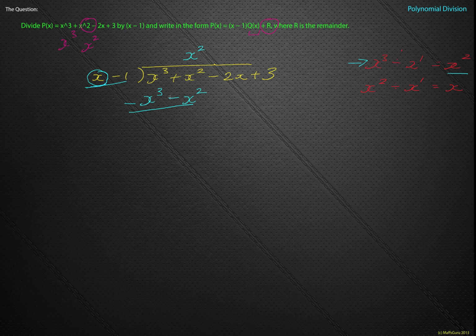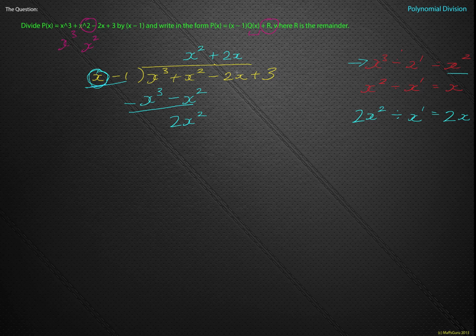Minus minus x squared is going to be 2x squared. Yay! I've completed the first part of my polynomial division. Life is awesome! What do I do now? Well, I've written something new here, so I start again. I'm going to divide x into 2x squared. Well, 2x squared divided by x to the power 1 is equal to just 2x. So I'm going to put plus 2x on here and stop.